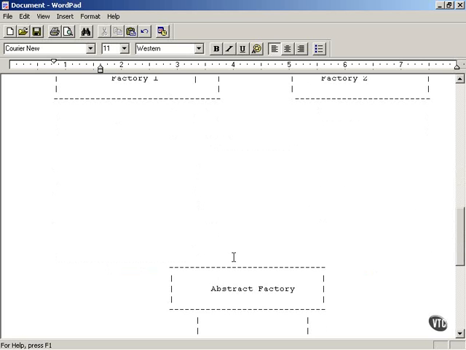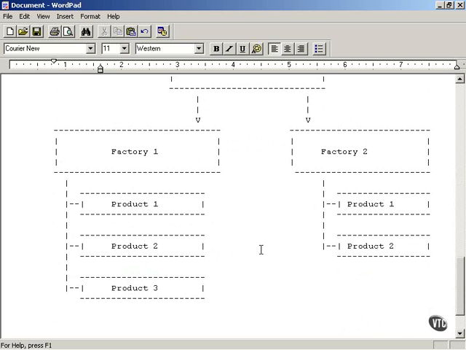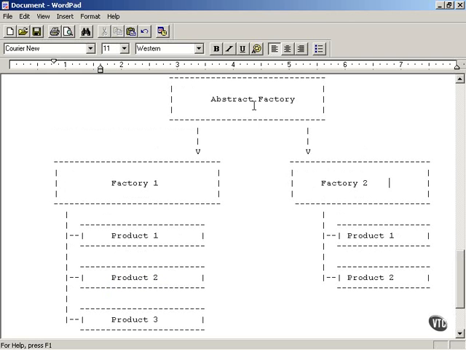Then you use those factories to create various products, various objects, whatever you want to create with those factories: product 1, product 2, product 3, and so forth. So you create different objects with these factories, and the idea is that you can have multiple types of factories across different platforms, and they might have a different look and feel, while the factories themselves are creating the same kind of objects. However, they share the same kind of factory functionality as the abstract factory base class from which they are derived. So that's the idea behind an abstract factory.